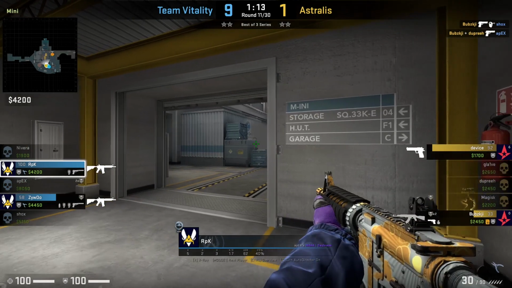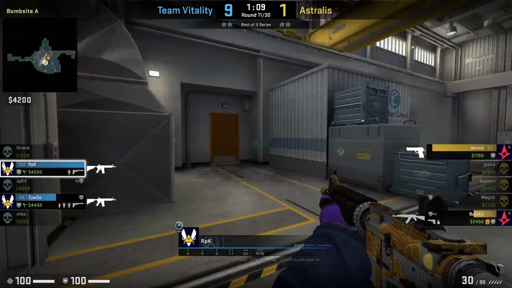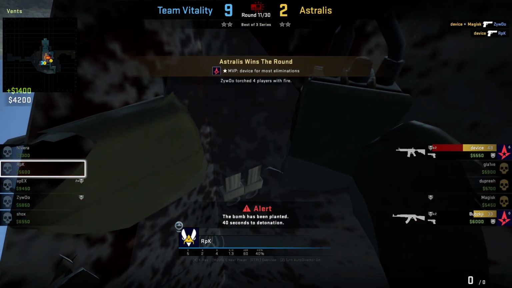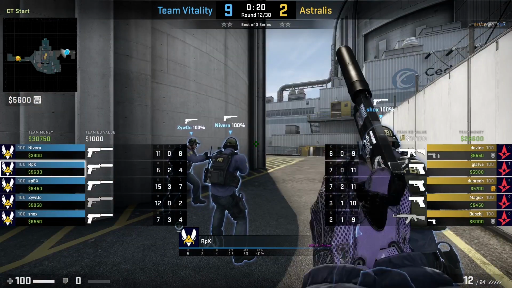Now RPK and Zywoo, the two remaining Vitality players, of course, they need to get down lower. They know the bomb is down there. They know there are numbers down there. They decide we're going to go down through the vents, but unfortunately, Device is here to greet them. And as RPK comes down, just like Apex for the trade, he can't find it, and he also goes down.